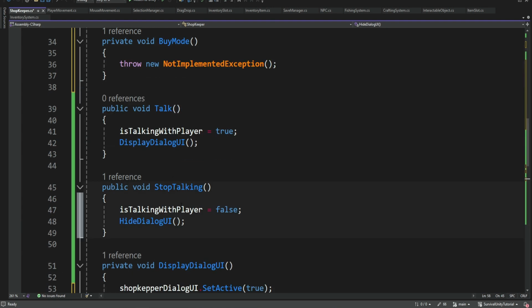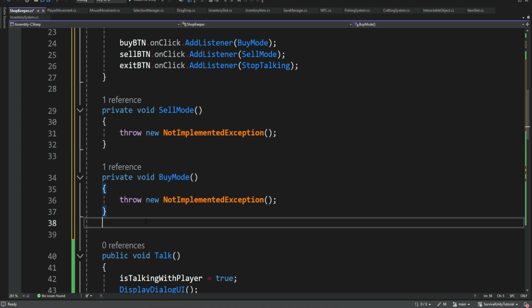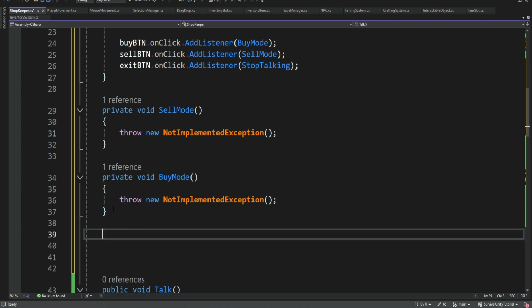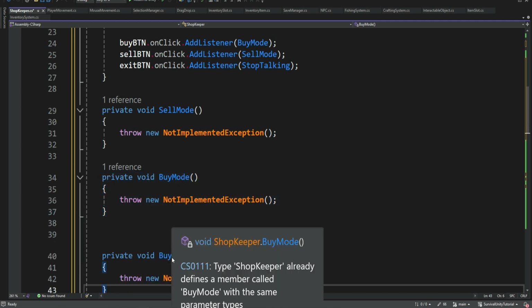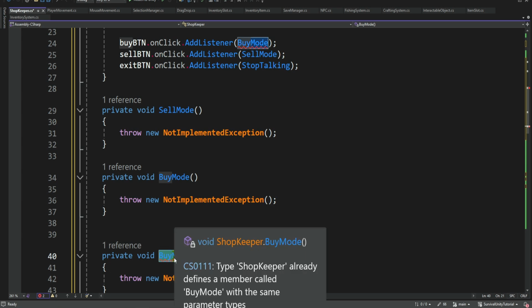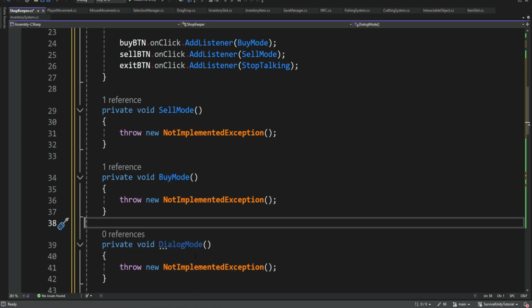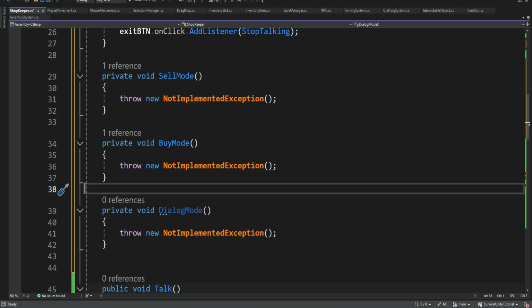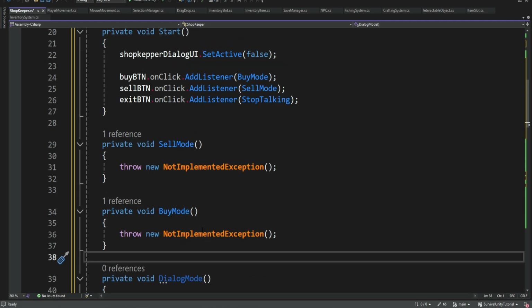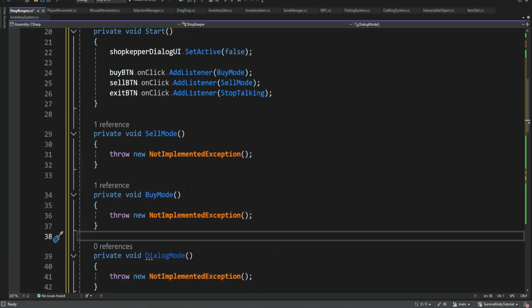Now we want to deal with this sell mode, buy mode, and we also want to add another method, which will be dialog mode. So this is basically a way to switch between all of these systems. So the dialog mode is when we actually enter into the dialog, buy mode is when we select the buying mode, and sell mode is when we select the selling mode.